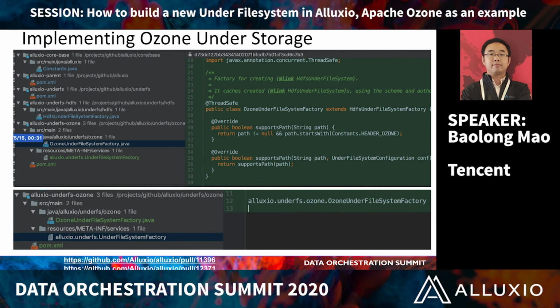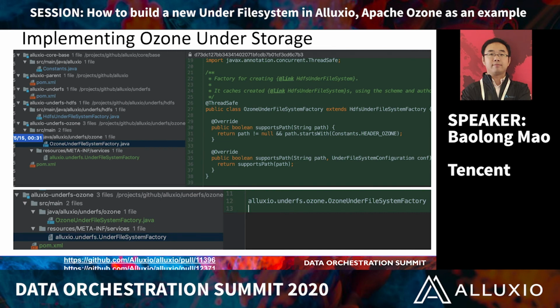The key point is I use Ozone file system to access Ozone, and Ozone file system is an implementation of the Hadoop compatible file system interface. Lots of work is done by the HDFS under file system factory. I don't even need to write an Ozone under file system at all, because the HDFS under file system is enough.